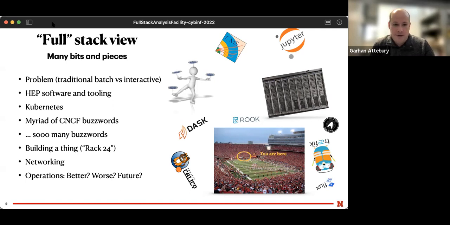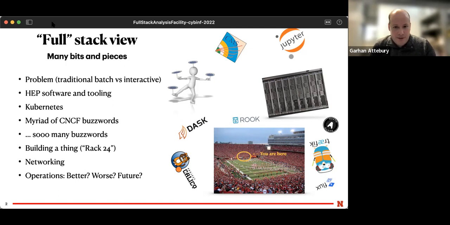If it wasn't in the abstract, Kubernetes is certainly involved. Whether you like that or not, everybody has their own opinions. I have my own hatred of it at times. And all of the fast moving varying technologies that go along. So yes, there will be a bunch of cloud native buzzwords. There are so many buzzwords. There's a giant picture of them at one point.